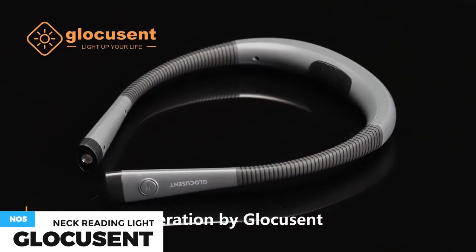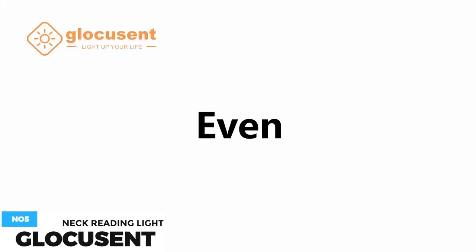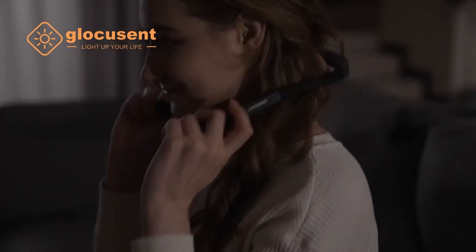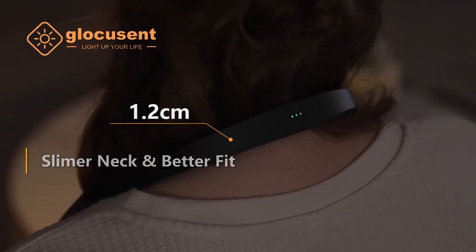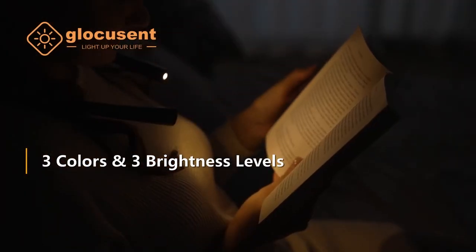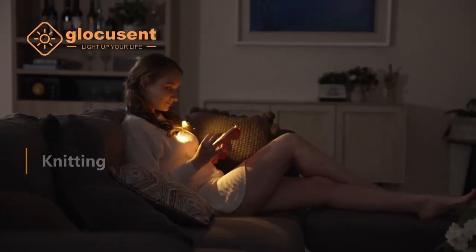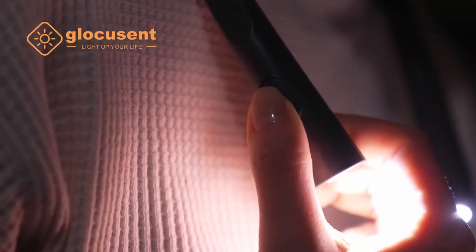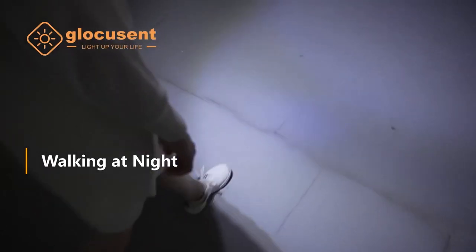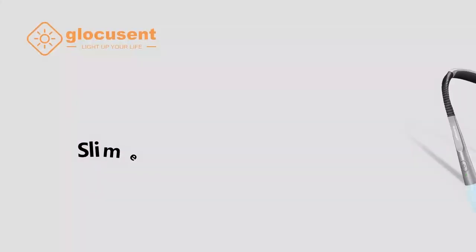The upgraded reading light has a narrowed neck area to ergonomically fit your neck. The neck light is only 4.52 ounces, so you won't even feel it on your neck. It comes with three colors and three brightness levels. The 90-degree narrow beam angle allows you to aim only at your focus, creating your own private reading zone without disturbing your partner or kids beside you. It's a USB-C rechargeable book reading light with undisturbed illumination. Thanks to the built-in 1,000mAh battery, it can last up to 80 hours at the dimmest level — at least 20 days if you read 30 minutes daily after a full charge. This costs about $25.